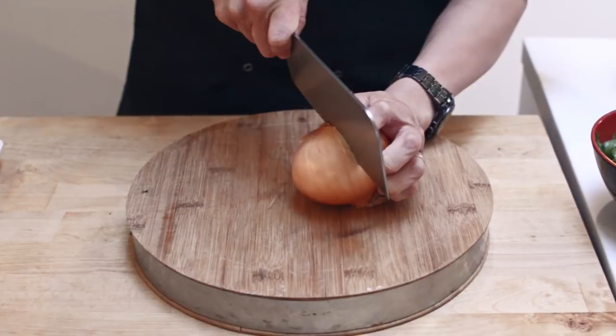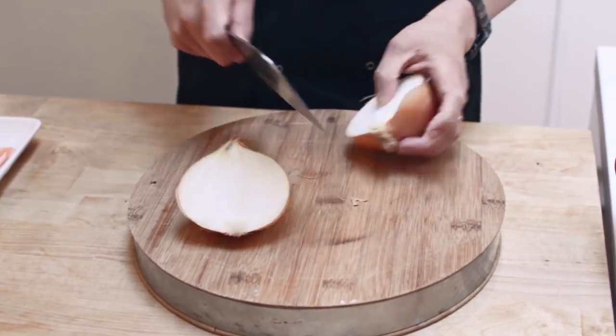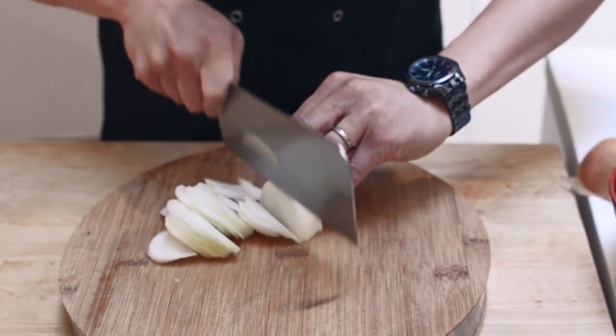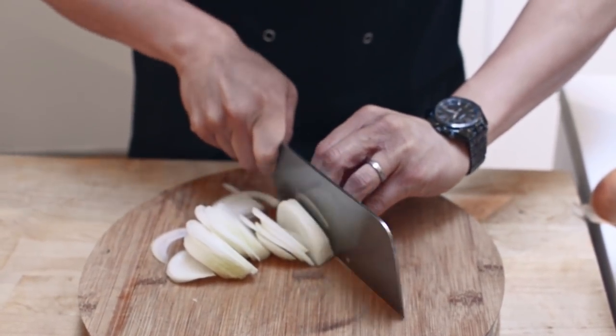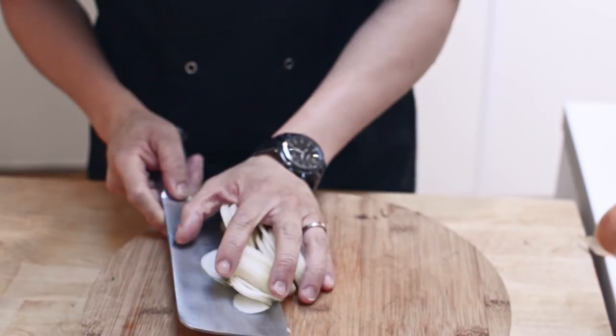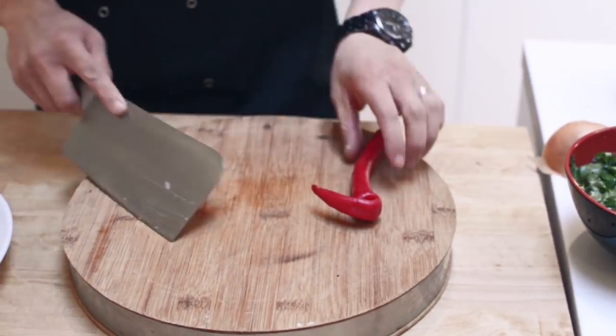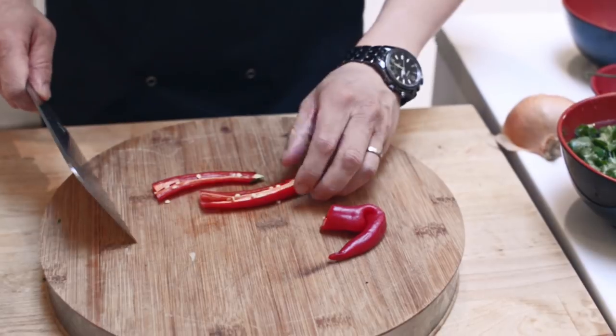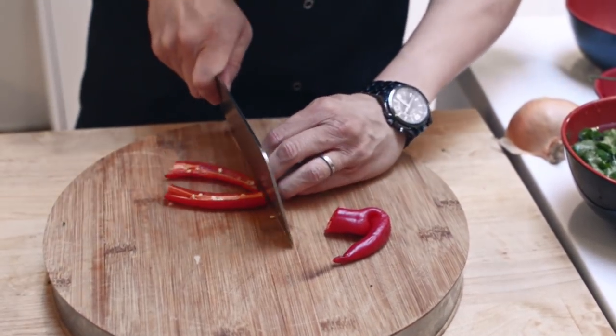I'm gonna finely slice about half an onion. And then some red chili. That'll go nicely with the XO. I quite like the seeds, we'll keep them in.